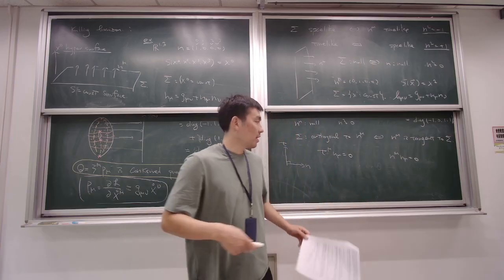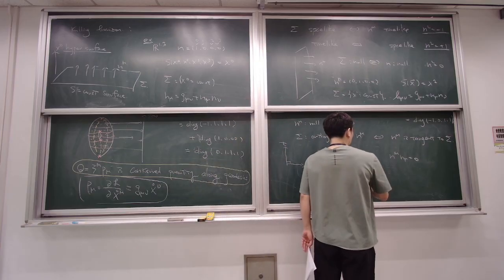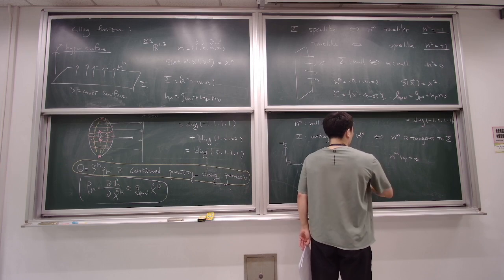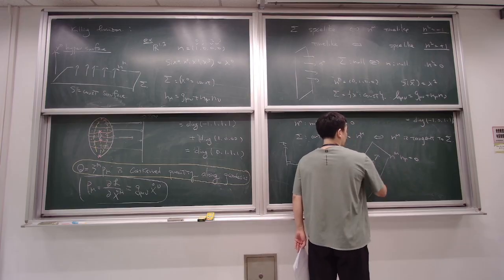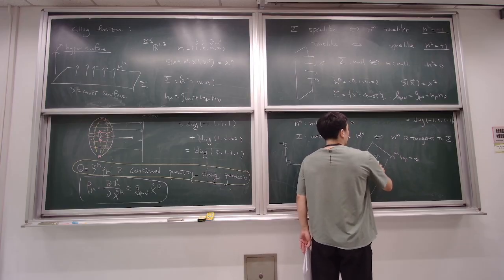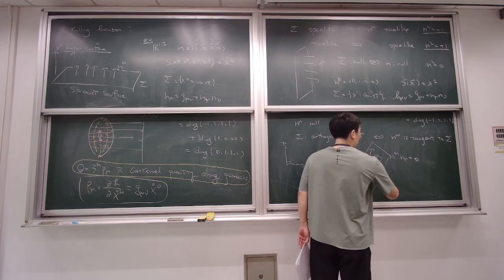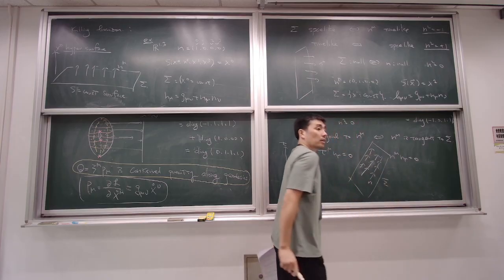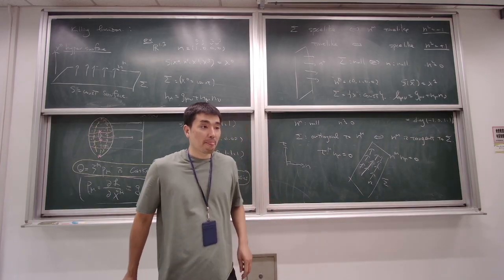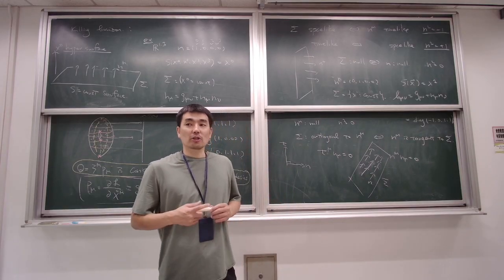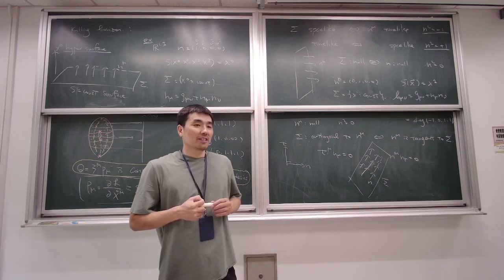So if you have a null vector, the surface is really tangent to n itself. That's the only way to define it. What do you mean? It is orthogonal and tangent at the same time? Yeah, at the same time. So how do you imagine it? How can it be orthogonal?